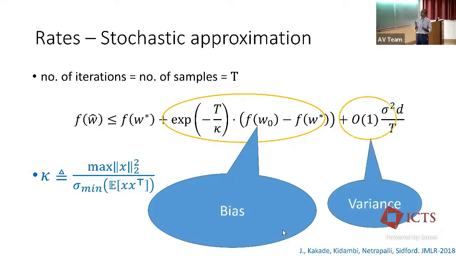Now, there's one more term here, which is what we saw in the information theoretic bound, which is that there is some kind of variance term due to the noise in the system. Because remember, in our observations, there was some sort of noise with standard deviation sigma. So that's the term that comes up here. So we are approaching this information theoretic bound at an exponential rate by decreasing this bias using tail averages. This is what the basic result says.